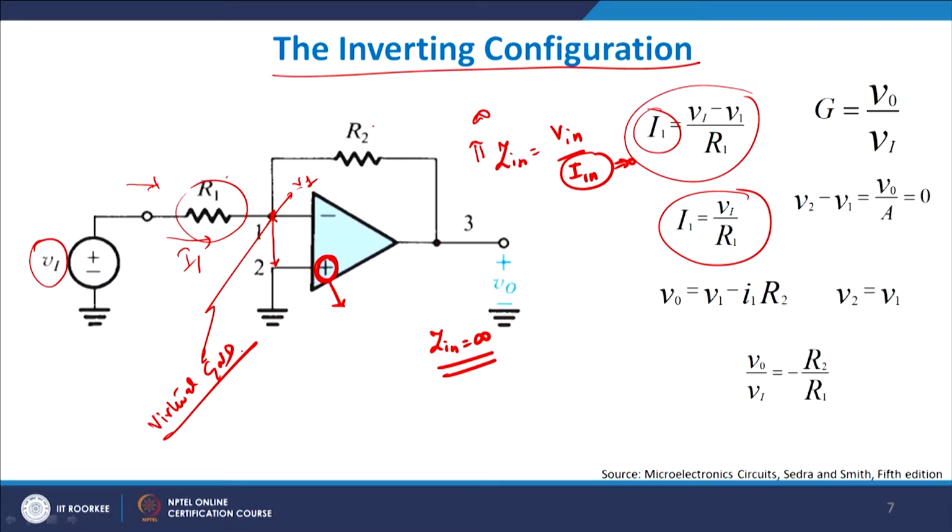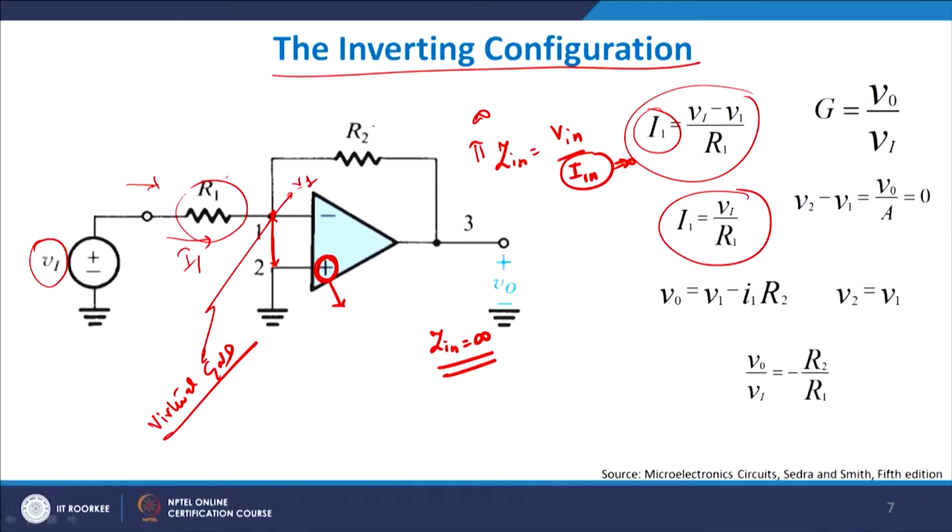Why is it referred to as a virtual ground? If you remember, a ground is a place where you will have high currents and low voltages: low voltage because you are grounding it to the ground, and high current because, since it is at 0 potential, all the current will flow through it. Here, interestingly, node 1 will follow node 2, so its voltage will be around ground, very low, but there will be no current flowing into it because it is a high impedance node. Therefore, it is referred to as a virtual ground, right.